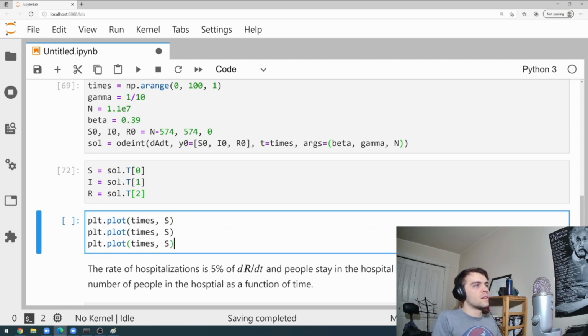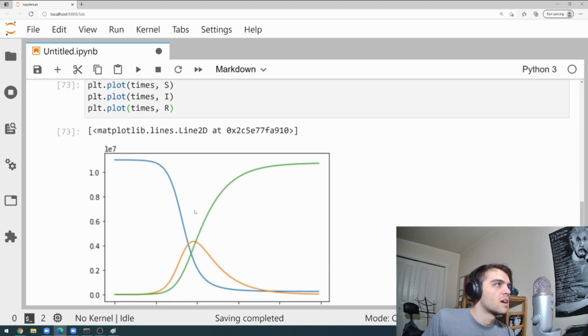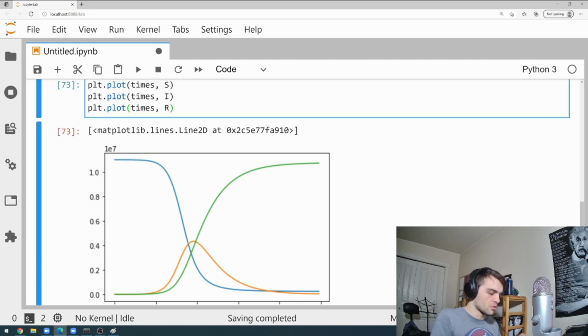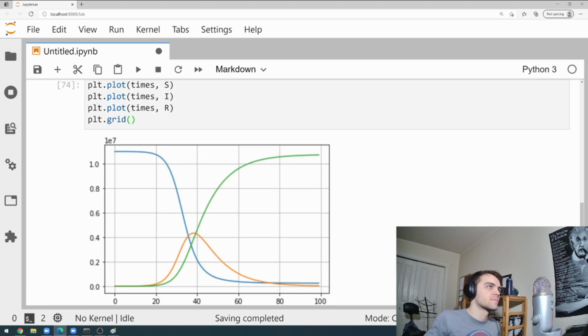And we can see how exactly the infection proceeds. So the blue is the number of susceptible people. Initially, there's quite a few. And by the end, I'm going to add a grid here. You can see that it doesn't quite approach this zero line here, right? We're not quite at that point. So there was a lot of people that were susceptible. It basically means that not everybody got infected. Most people here got infected, but not everybody got infected.